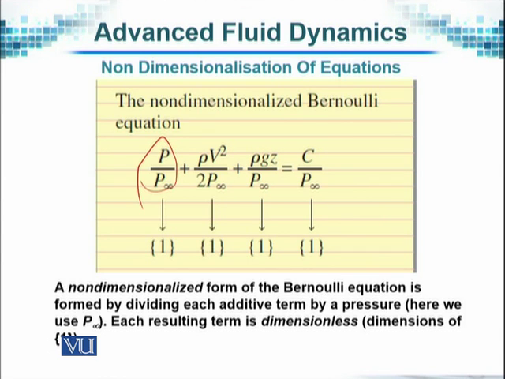And the right-hand side is constant. Constant divided by the pressure will also reduce the same thing. And remember that the dimensions I already mentioned, each term must have the same dimensions. So, the dimensions of C on the right-hand side will also have the same dimensions as that of the pressure occurring at the first term in Bernoulli's equation. So, each resulting term then becomes dimensionless when we divide by pressure.